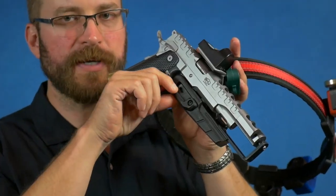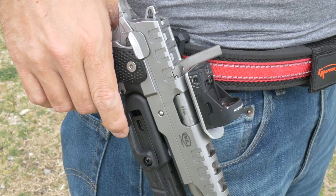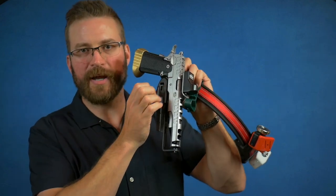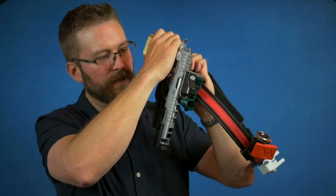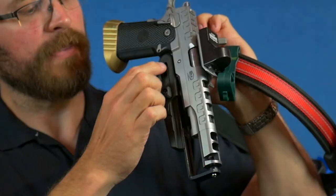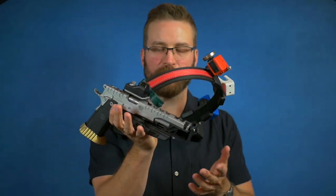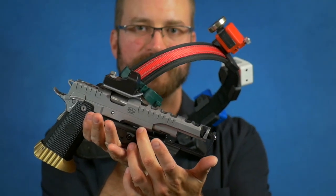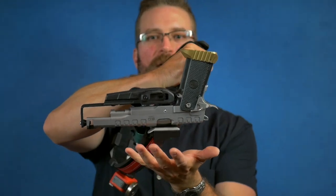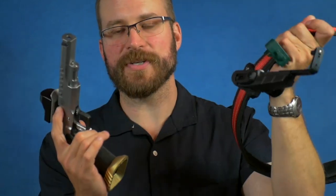The lock on the holster is accomplished via this little lever right here. There is a little detent that goes inside the trigger guard and retains the front of the trigger guard, and when you move this lever over it, the gun cannot come out of the holster. I can invert the gun and shake it — it's going nowhere. But the second I unlock it, I can rip it up pretty easily. To holster the gun, you make sure the muzzle is on the little cone, rock it down and in, and you'll hear it click. Then you move the lever and the gun is locked. Even unlocked, the gun is very stable and won't come out under its own weight unless you give it a gentle tug to defeat the retention on the trigger guard.